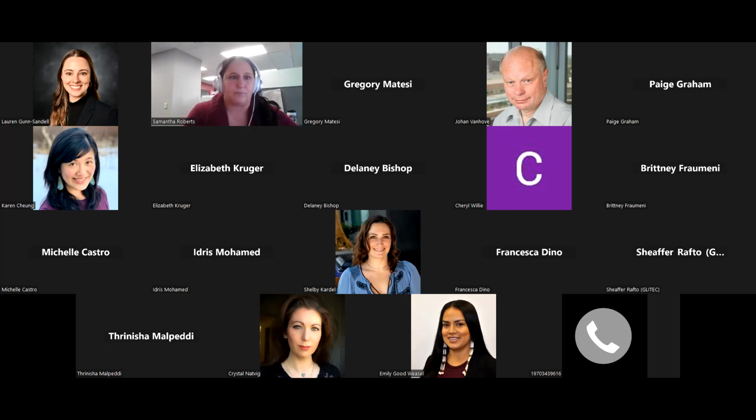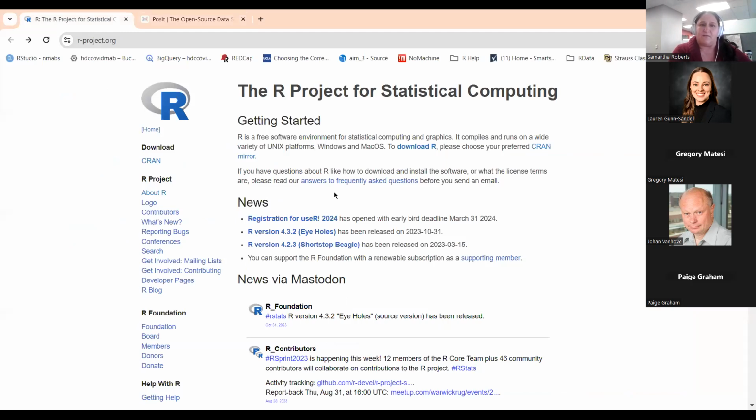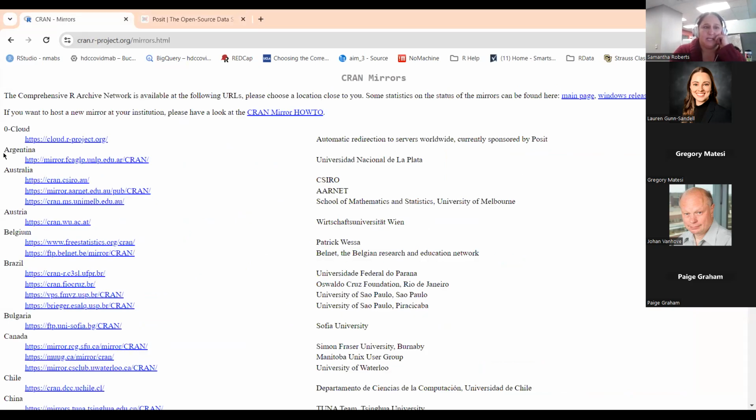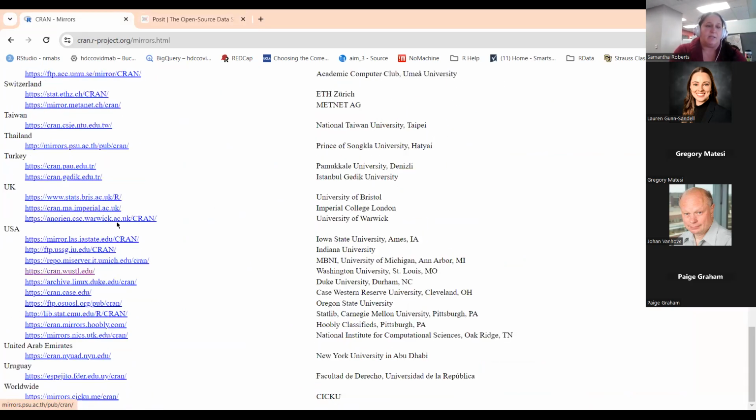Here we go. Okay, so this is that first link. This is how you download R. You would click this download R here, and then you can see we have all of these mirrors in all of these different locations. So you have Argentina, Australia, so you can obviously download this anywhere. And here you can go down to USA, and these are the different locations.